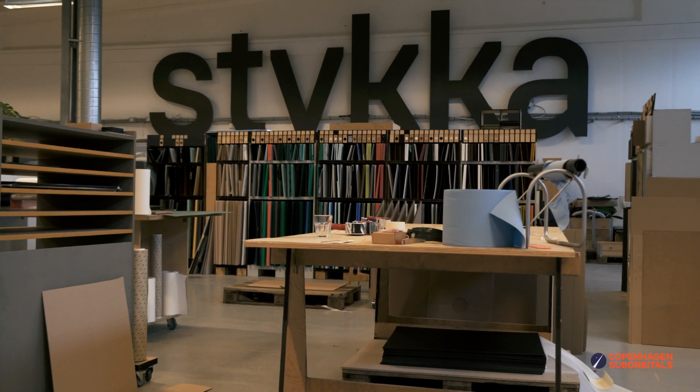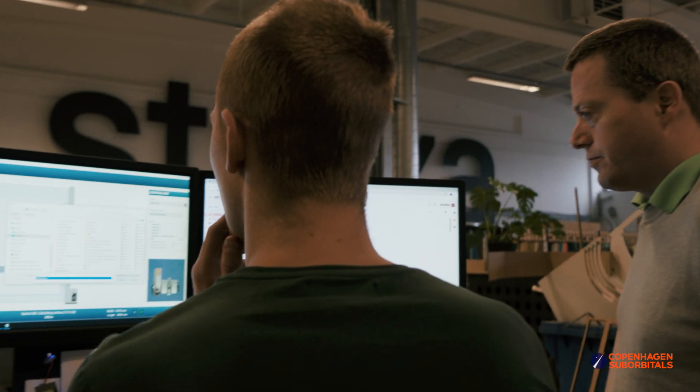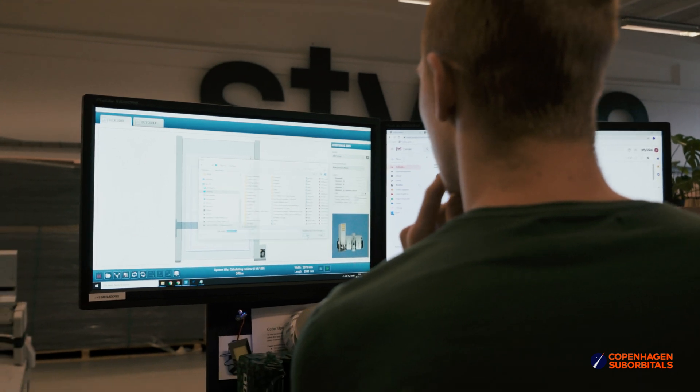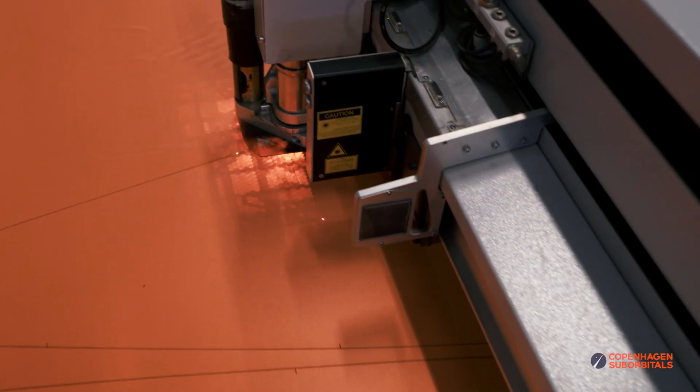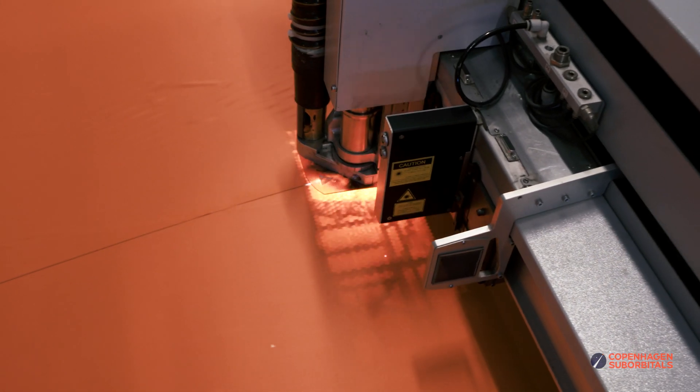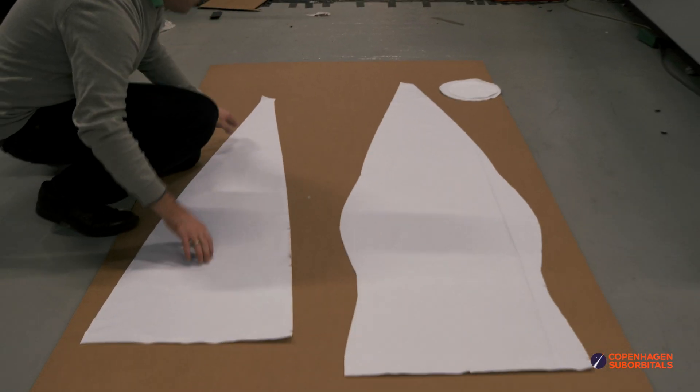Cutter or Stöcker help, for example, architects in creating the designs they have envisioned. You can upload your own PDF or Adobe Illustrator design to them and in just a few minutes you will see your design come out in the material you have chosen in their webshop. It's very effective, it's very easy, and even for a guy like me who knows nothing about design, I'm able to come here and get the design I have envisioned through many years of work with the balut design.